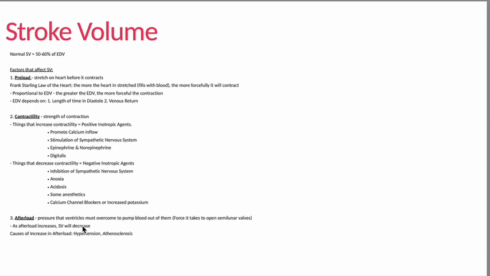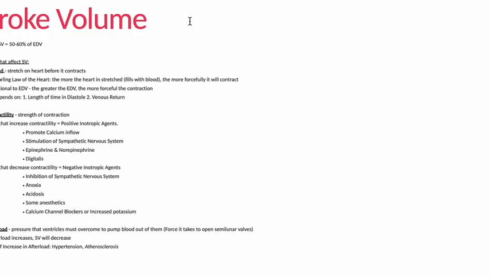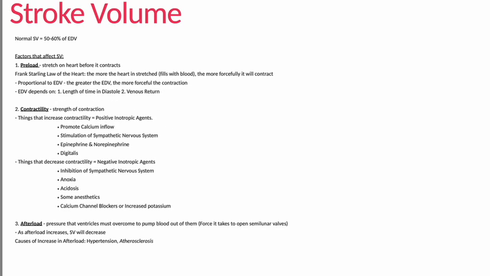So what factors affect our stroke volume? Again, we said stroke volume was the amount of blood in milliliters, so measured like a volume of liquid. How much volume can your heart pump out in one beat? There are three main factors that affect that. One of them being preload. So the preload is the stretch on the heart before it contracts.